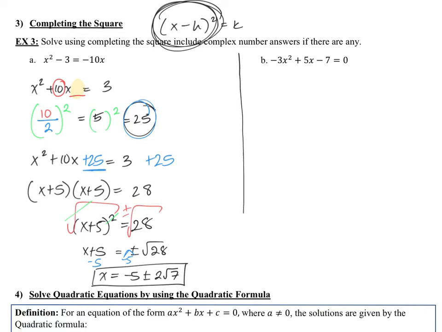Okay, so the big thing about all of this is we want to get it to this step right here, to be set up perfectly for the square root property. And to do that, you need to find your chosen number. So you use that little fancy trick right here, where you take your b value, divide by 2, and square. Okay? Fancy trick. All right, so go ahead, try pausing the video and see if you can complete the square on this problem. Check in with me in a second.